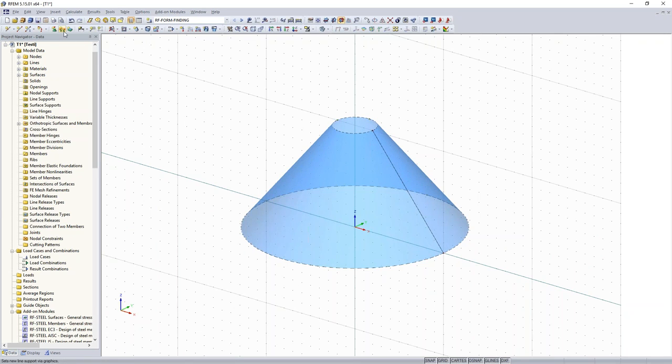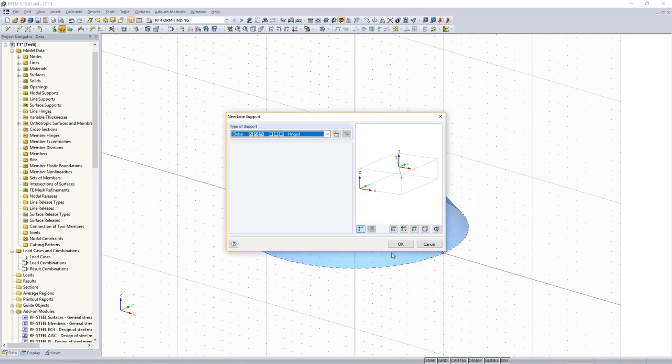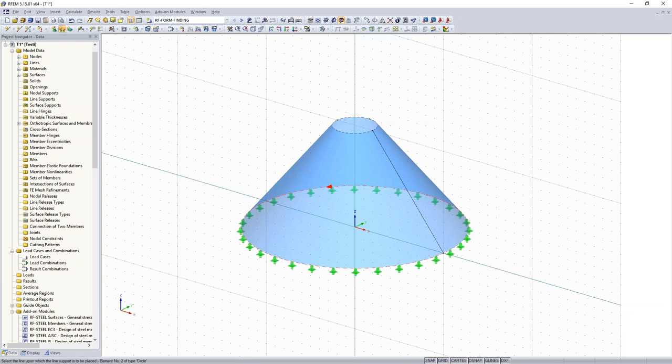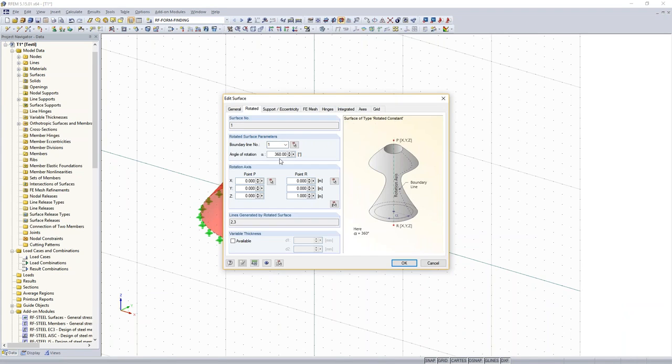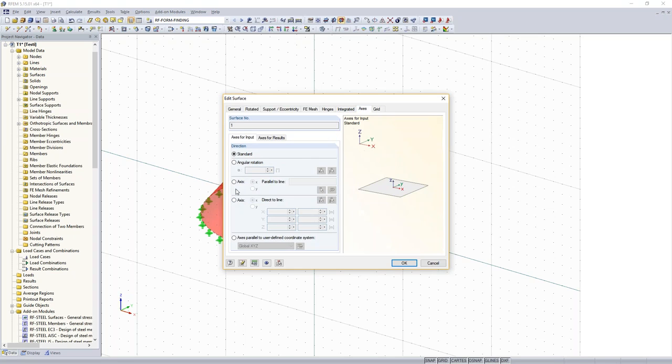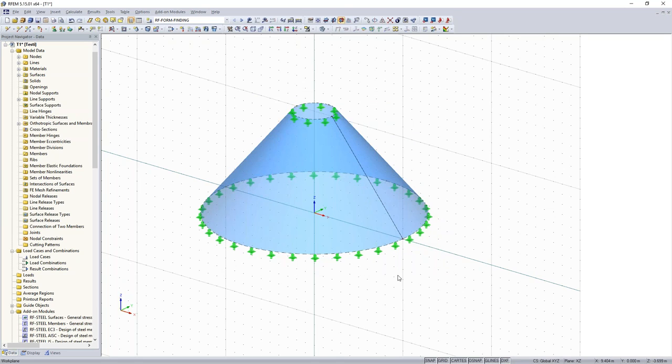For the process, I need some boundary conditions. I define it here on bottom and on top. And finally, we have to align the warp and weft directions. Here I use the surface setting axis, where I say the axis X should be oriented to the center line. Here I use the same unit vector and confirm it.